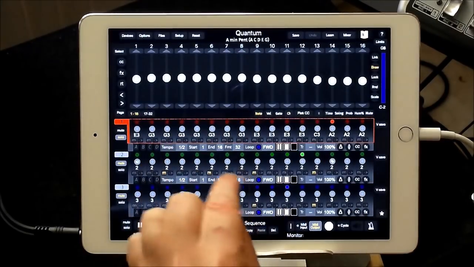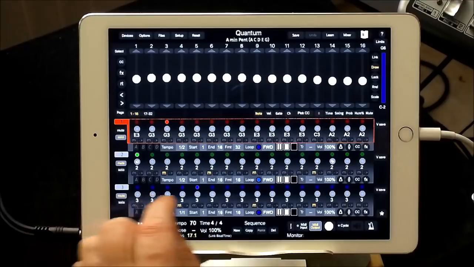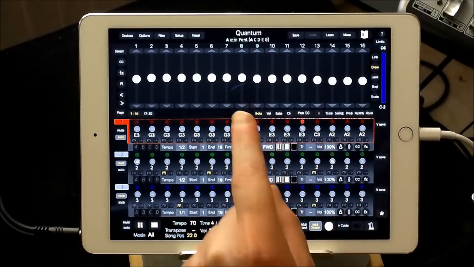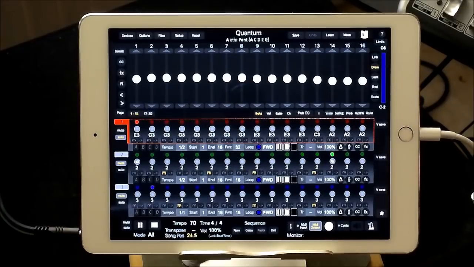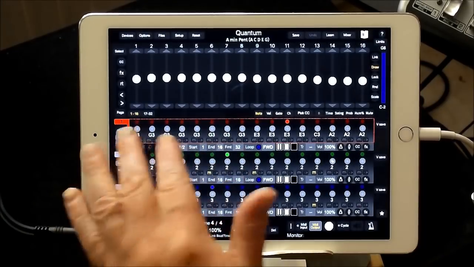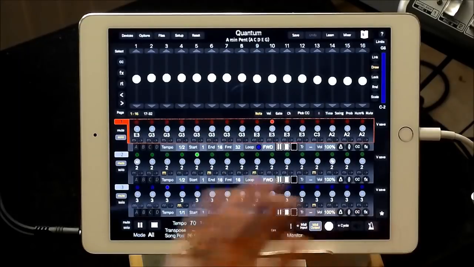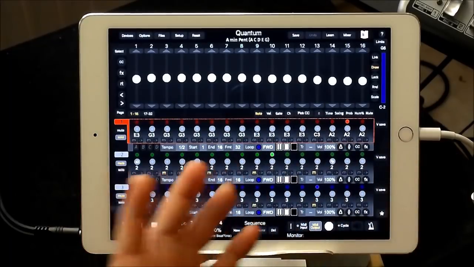We can go back to note. So you can see I have this set up in A minor pentatonic. I can individually set the different sequence blocks to different scales and keys.